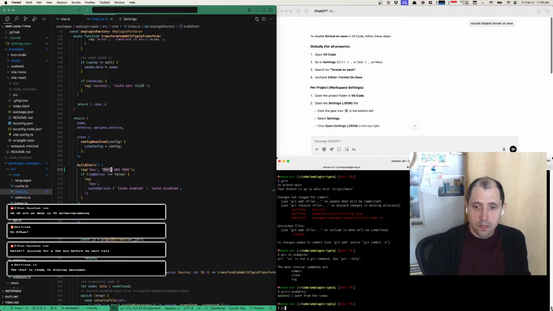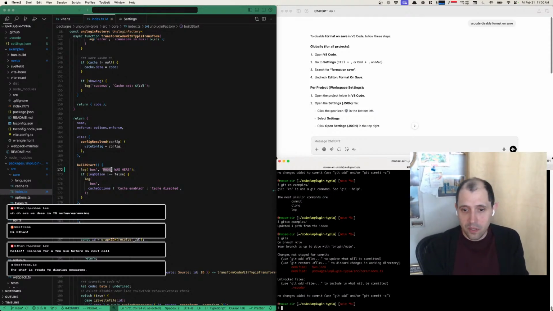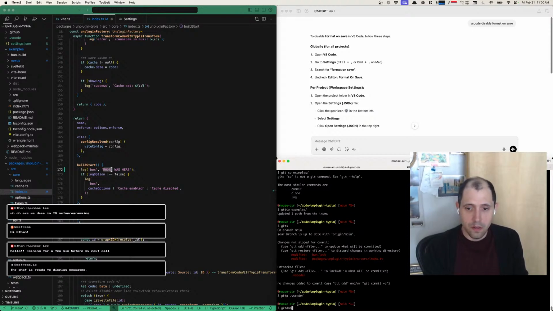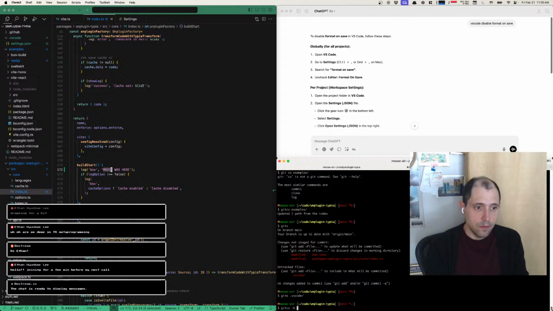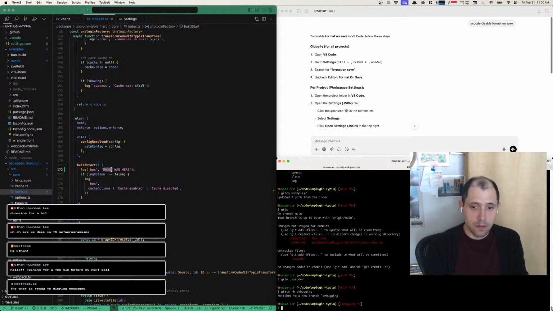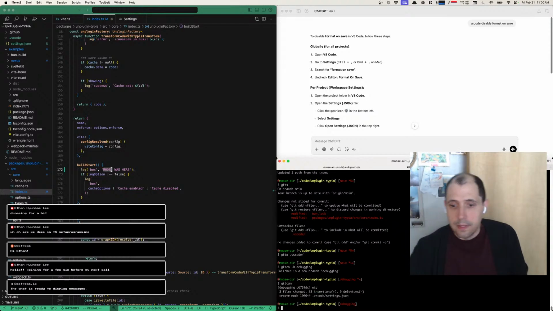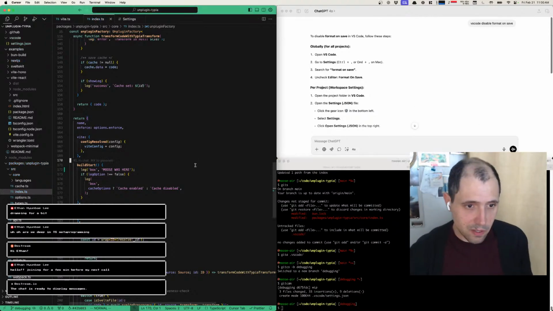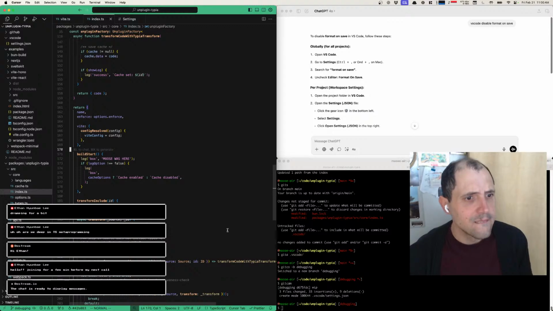This should throw away my changes there. Cool. Okay, let's just add that VS Code. I'm just gonna create a branch so it'll be easier to go back. Okay. Cool.